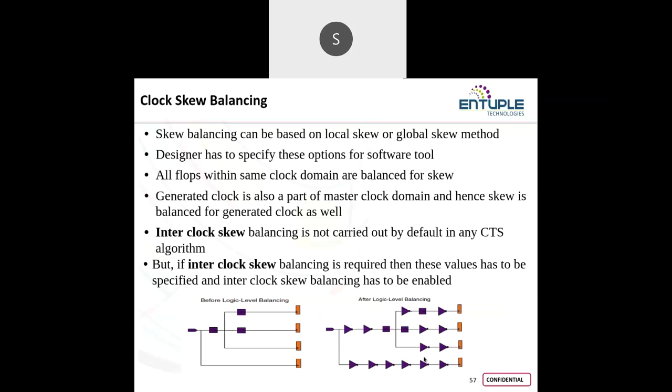That's how clock balancing is taken care of. We go for balancing because it helps you meet the clock skew and clock latency requirements. That's why we go for clock tree balancing.